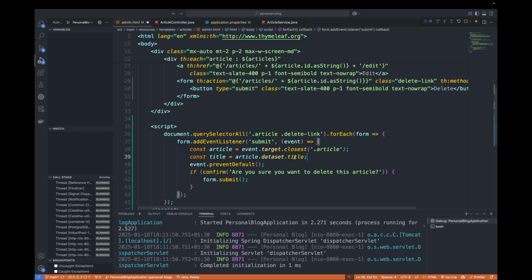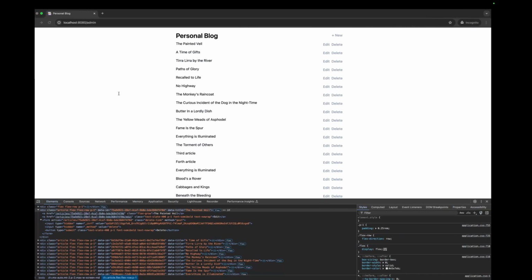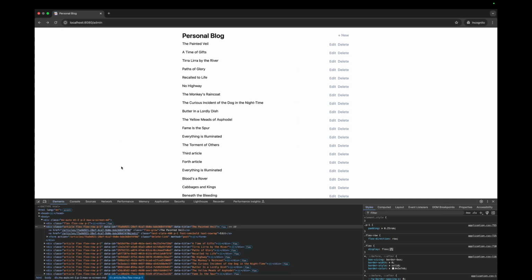So we have the title of the article. Then here we can say, are you sure you want to delete, let's say title, save it, and I will reload it.